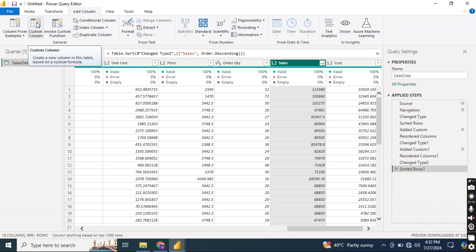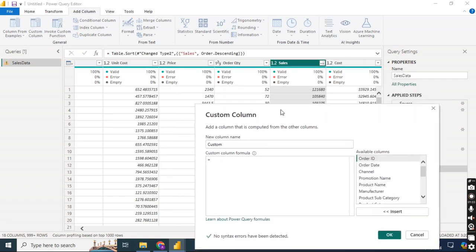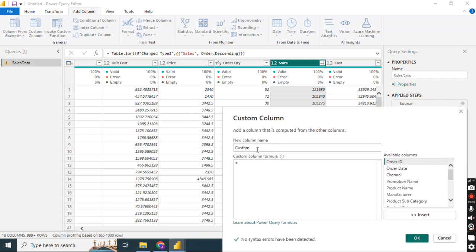Before that I created a custom column and applied the operation on a text basis, but now I am applying the operation on an integer number or decimal. So just create the custom column and you can give any name, your new column name.